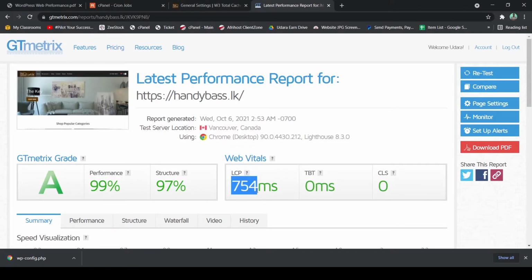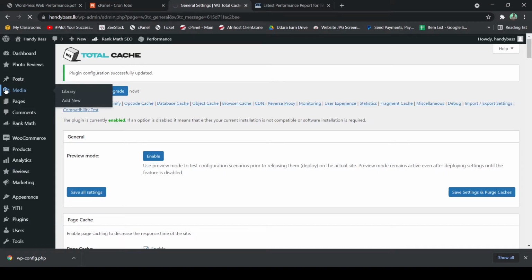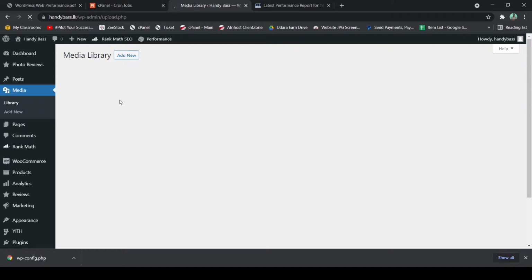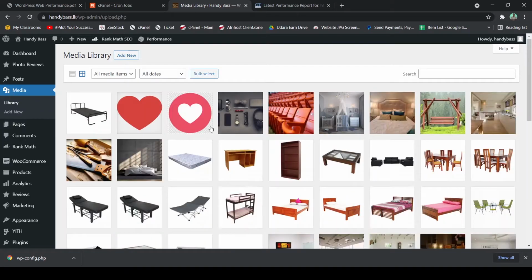So also we can use website images with not high resolution images, and we can compress the high resolution images and gain the low resolution images.